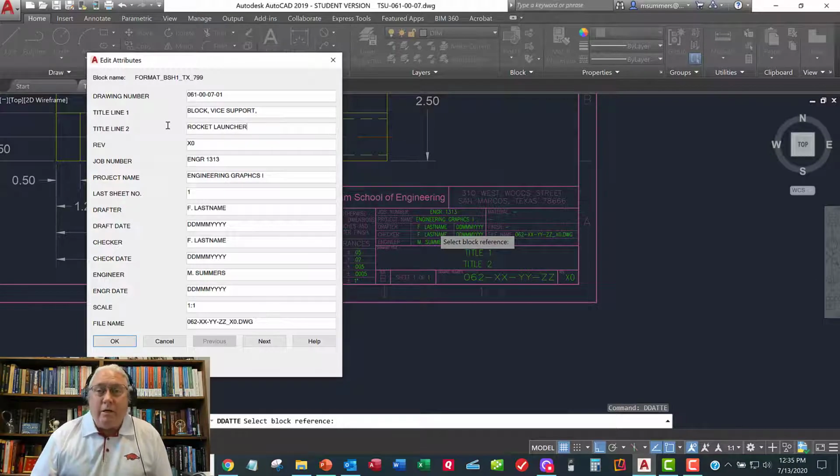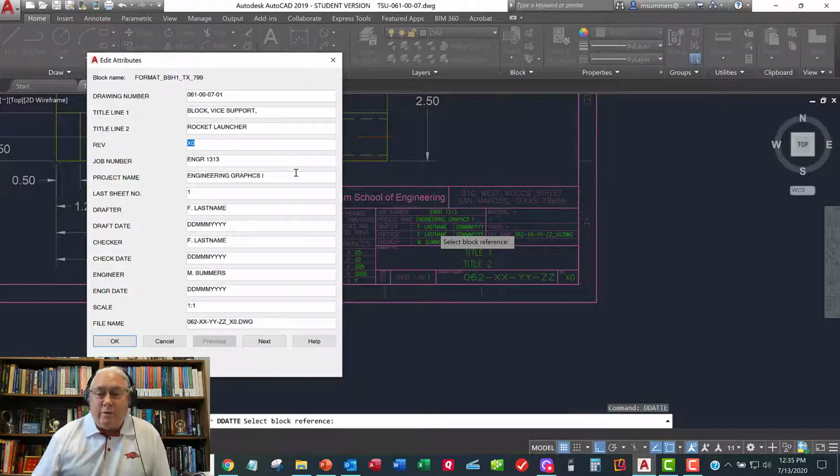So it's backwards the way you would speak it in English, but you want to do it this way so that all your blocks sort together, all your vice support blocks sort together, and then the last term will be the last piece of the nomenclature that identifies a specific part. So don't use that one or you'll lose 5 points. Come up with your own name, and that'll be the case in all the assignments.